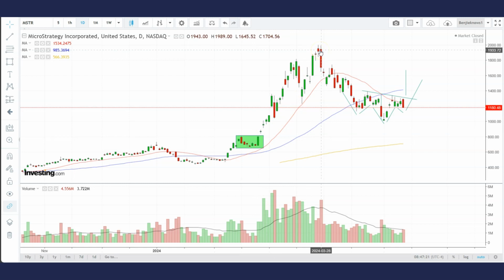But this stock was very volatile as it reached the top here, and when it dropped below the 20 MA in the daily chart, it was not very good for swing trade or long trades, hence the decline here. Now this has something to do with Bitcoin because MicroStrategy is very related to Bitcoin, and we're going to have a look at the chart of Bitcoin as well. So when the stock is below the 20 MA, things are nasty and you shouldn't be buying it. And you only want to be buying the stock when it has a bullish reversal chart pattern.